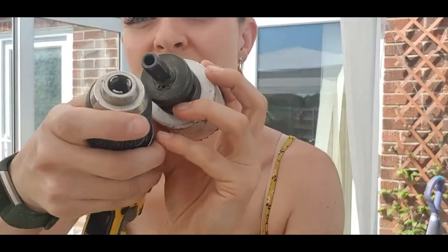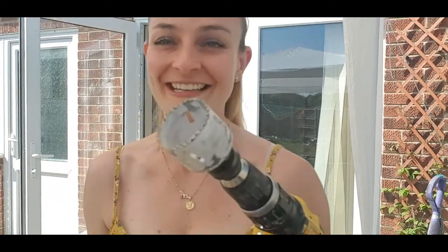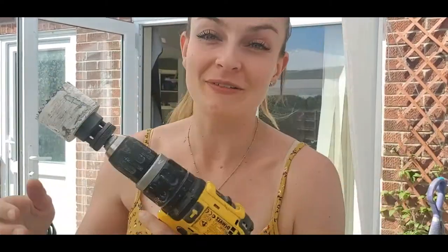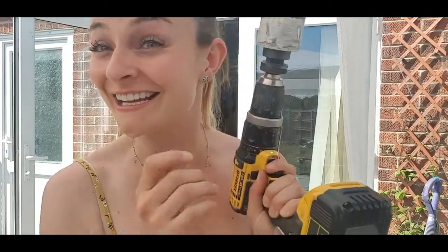Okay, two seconds, because I need to ask him how to put this in, because the hole is obviously too small. Did it. He did it for me. I was doing the right thing, I just had to carry on loosening it apparently, but got it. So, going to make this hole for the birdies to come in and out of the box, so let's get to it.